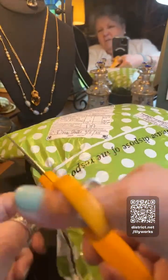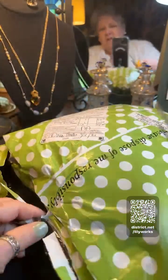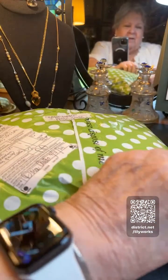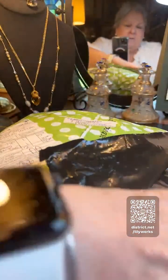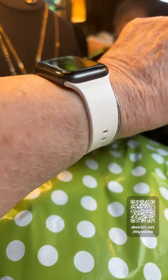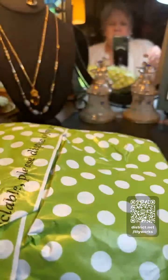If you've lived in Europe anywhere, you know that their paper goods and their plastic goods are different. They're just different from over here. You'll see some of the paper goods in a minute. Europe is very eco-minded, and so instead of the little plastic bags that we use, you're going to see that they want you to use paper, and so we'll look at that.